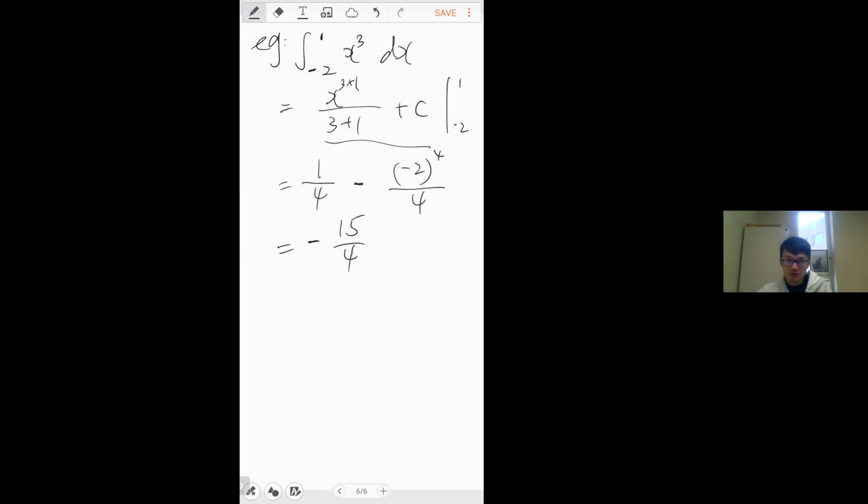So what does this notation mean? It means that I need to plug in 1, and then I need to plug in -2, and then subtract. When you put in 1, you get positive c. When you put in -2 and then subtract, you get negative c. So c minus c equals 0. That means the constant doesn't matter here. Does it make sense? And so if I ask you to compute an integral like this, you don't need to put in plus c. You just need to give me one antiderivative, put in the 1 and -2, and then you are done. Make sense?